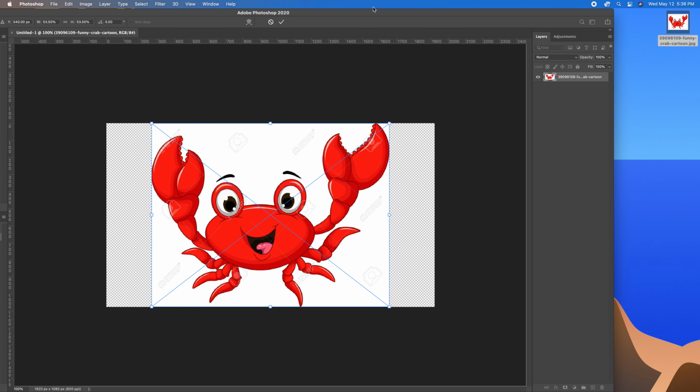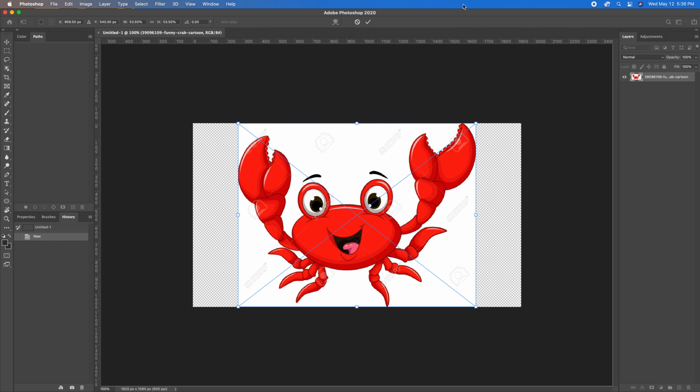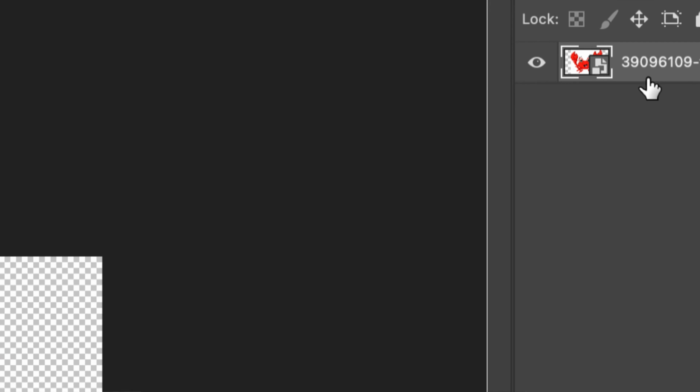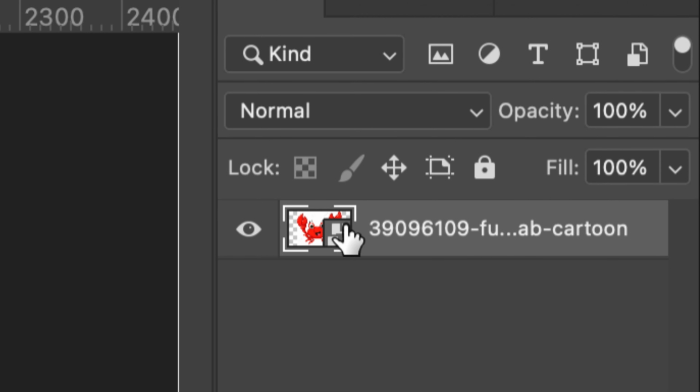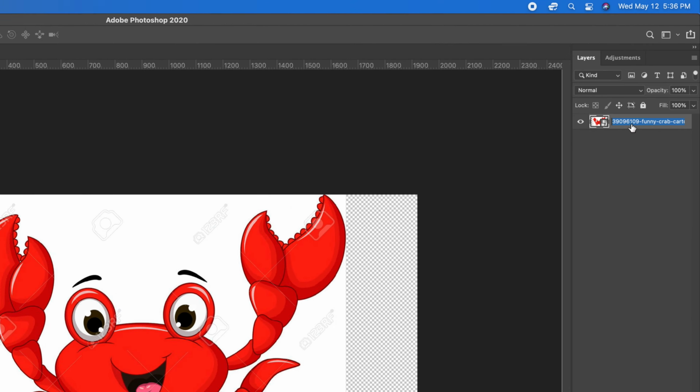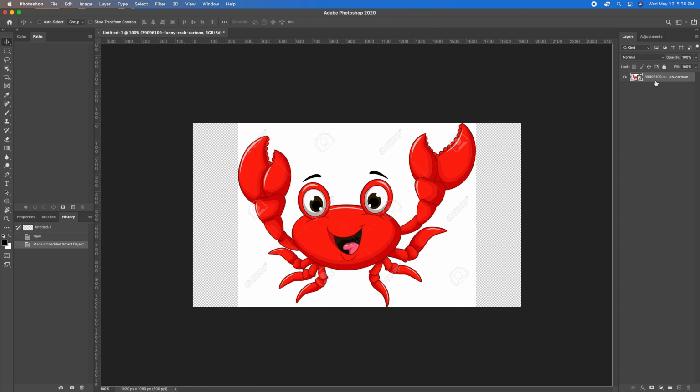So this X right here, we're going to get rid of by clicking, just enter, or click, or double click. Any of those. Now, you see how this icon over here, this little thing? Remember that I told you to click here, not here? If you click here, double click. It's different. Right here. Okay.